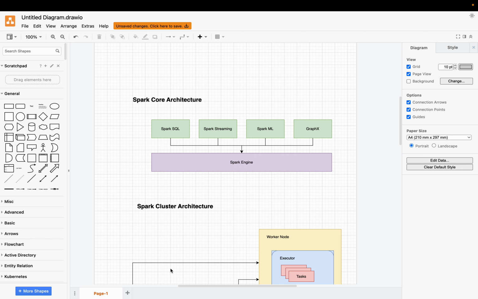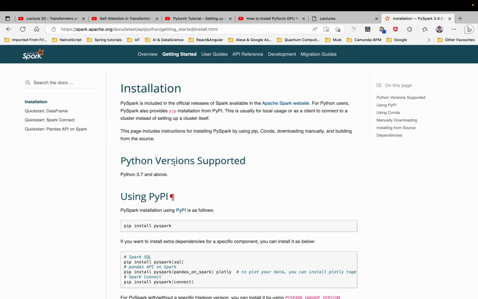Okay, and now before the next tutorial that we release, to start the series, I would like you to go through this installation guide. It is a very straightforward installation guide for PySpark. Since I told you I will be following with Python, it is PySpark obviously. This installation guide will tell you how to install PySpark on your local machine and make it ready for our PySpark programs to be up and running.